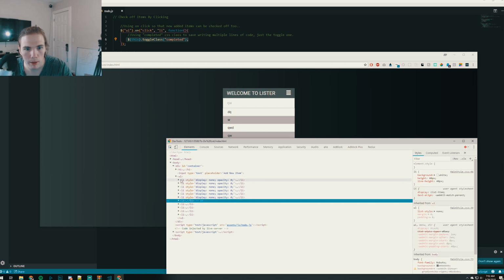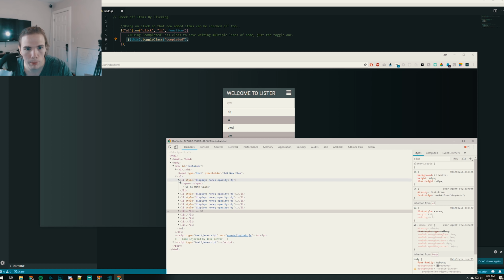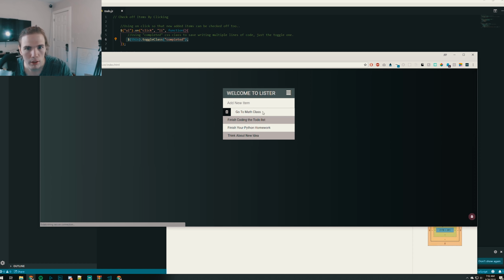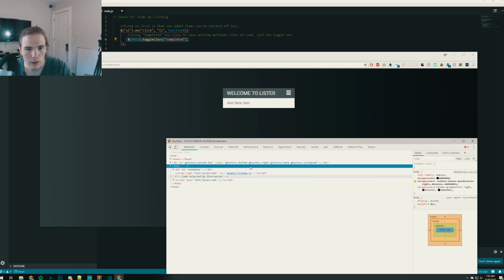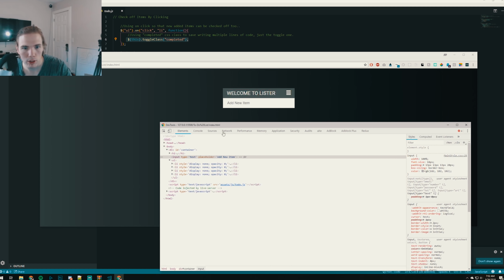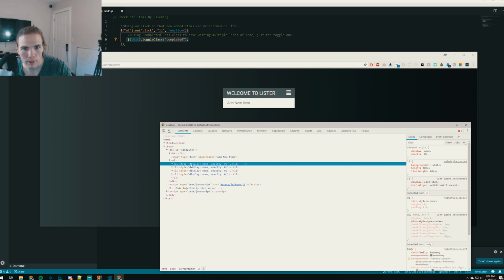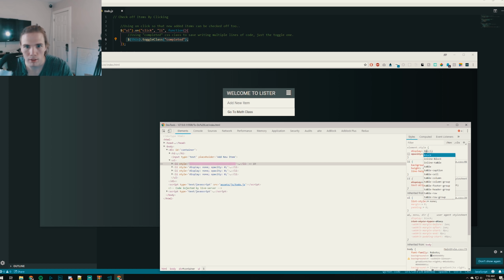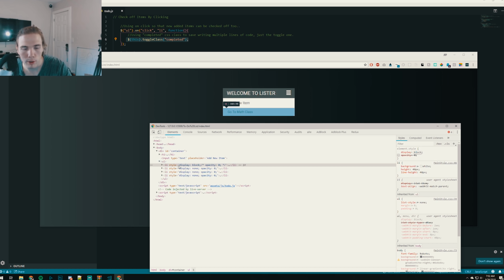So we're displaying them. So these are still there, apparently. Let's refresh this. So if I delete this, and then I look at this container, are they still in here? Okay, so it appears when I'm deleting them, I'm not actually deleting them, I'm just changing their opacity to zero and displaying none. But technically, if I were to remove this and put it back, then it's still there. So what you need to do is remove this element from the DOM entirely.